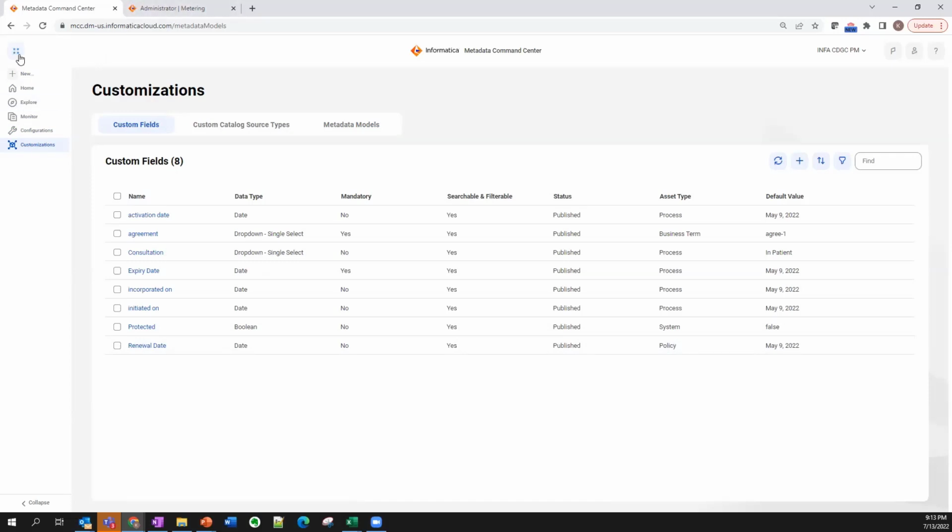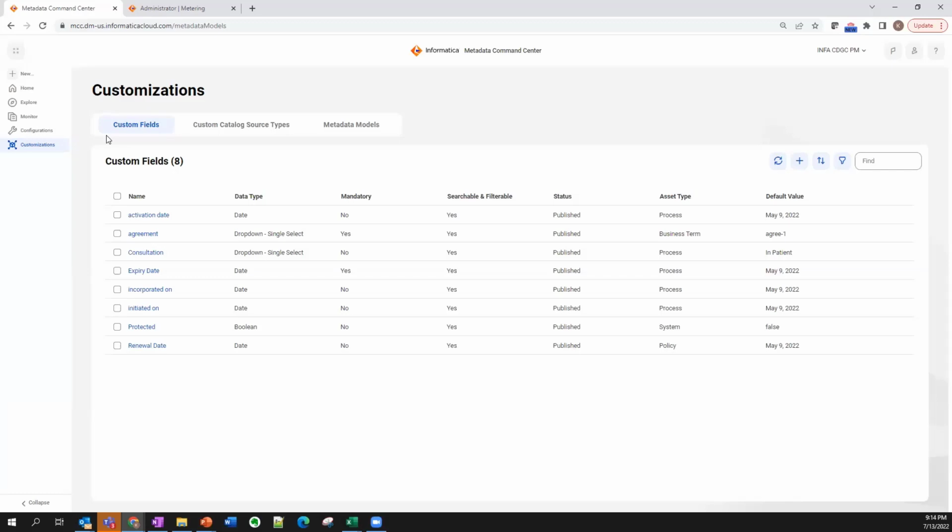Currently, Cloud Data Governance and Catalog happens to be the first application that is taking advantage of this. There are some configurations that will come for the Cloud Data Marketplace as well in the coming releases. We're also working on Cloud Data Prep, very similar to the on-premise enterprise data preparation product, EDP. You will be able to preview the data in the Cloud Data Governance and Catalog, get into the preparation mode there, and the configuration of that will start appearing in Metadata Command Center.